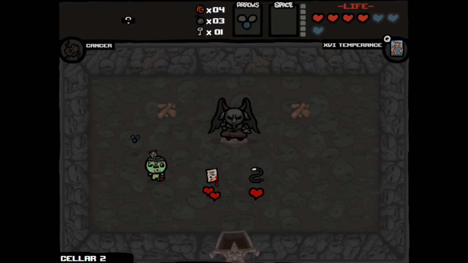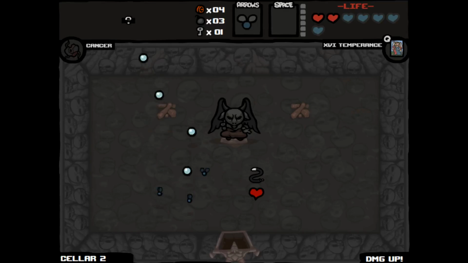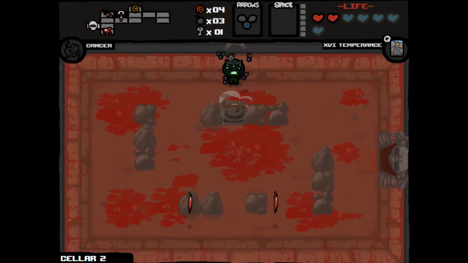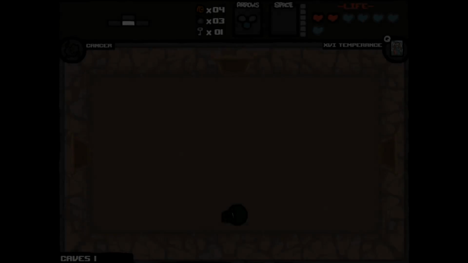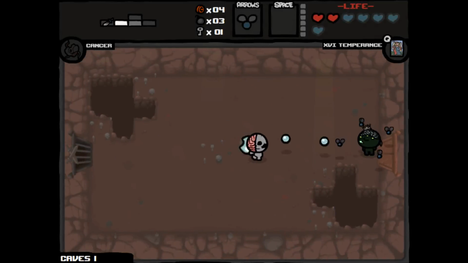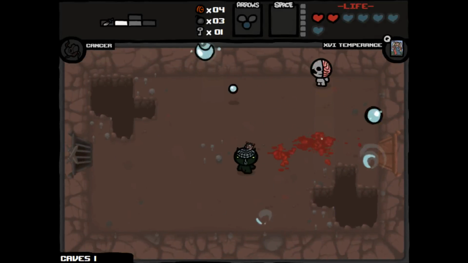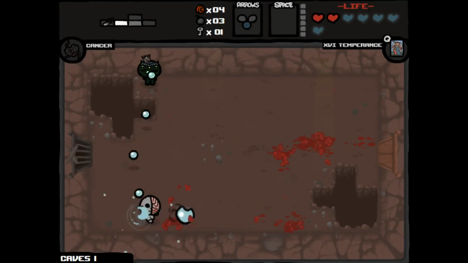I think the pact we actually get spirit hearts from. Yep. We got a spirit heart from it, I believe, or two spirit hearts. I don't feel comfortable taking the other one yet, but let's head down to the next floor. So we got some damage up from the pact, which I believe should also... I believe he gets the damage up, but in any event, we will also be increasing our rate of fire. Looks pretty good.